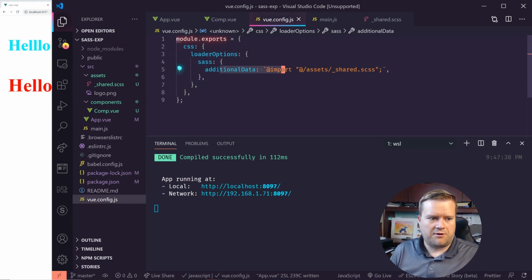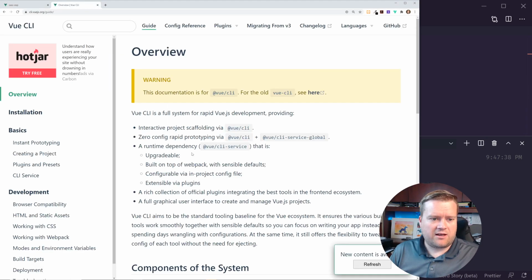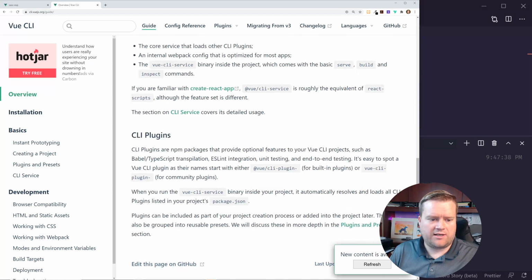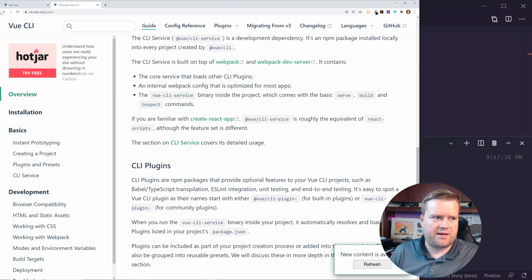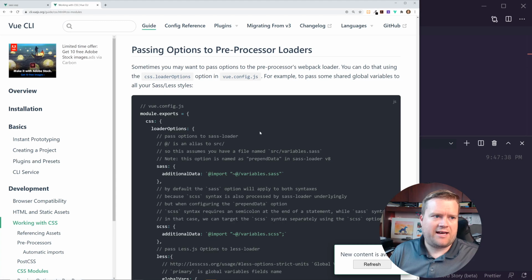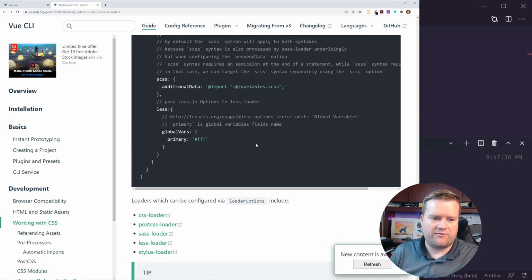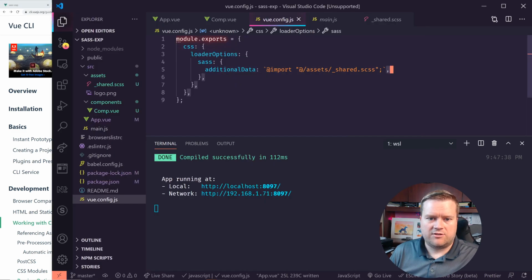So it's really simple. I would say if you are looking to do some stuff in Vue and you want to break out of the mold and change some Webpack components, take a look at cli.vuejs.org and take a look at some of the preprocessor and loader options, because it is pretty powerful. You can definitely break out of what Vue CLI does normally and do some fun things with it. All right, so that's the quick tip I wanted to show you guys.